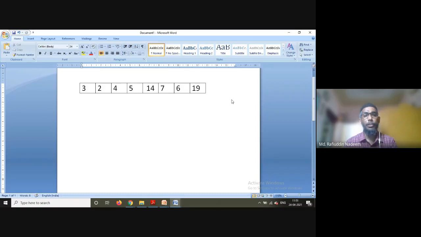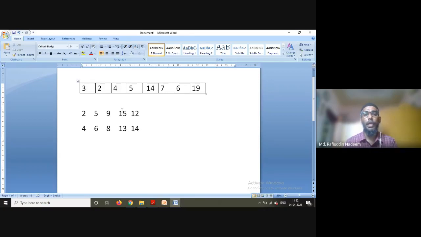Merging, in the sense, you know, is that you are going to combine two things. Suppose there are two sorted arrays like this: 2, 5, 9, 15, and then you have another array: 4, 6, 8, 12, 13, and 14.